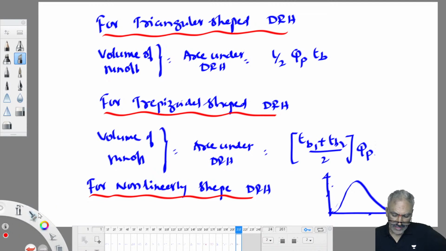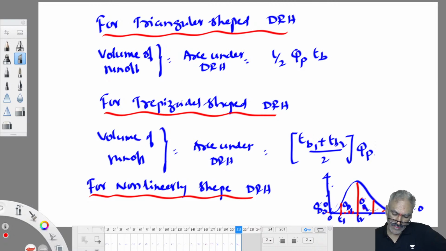So their ordinates are, let us assume, 0, QP1, QP2, something like that. These are the ordinates. Okay? Or OD, ordinate of direct runoff hydrograph. At 0 time interval it is OD0, at T1 time interval OD1, at T2 time interval OD2, up to ODN. ODN also happens to be 0, OD0 also 0, ODN also 0, at time Tn. Like this, ordinates will be given to you at different time intervals.